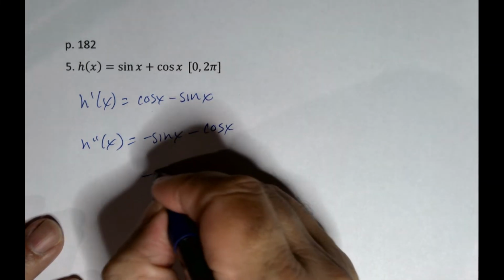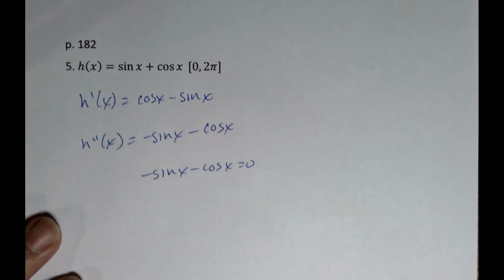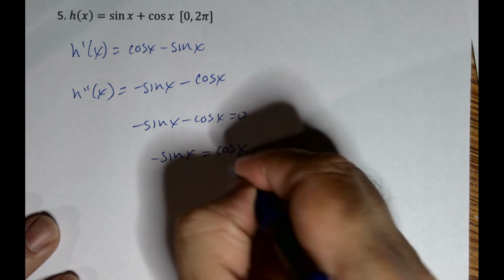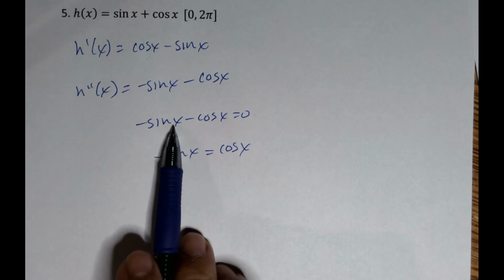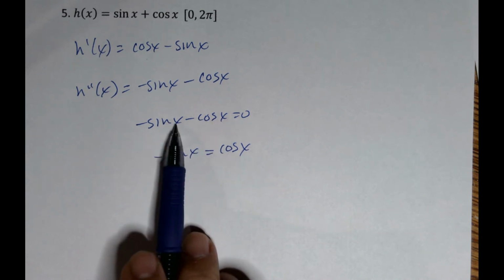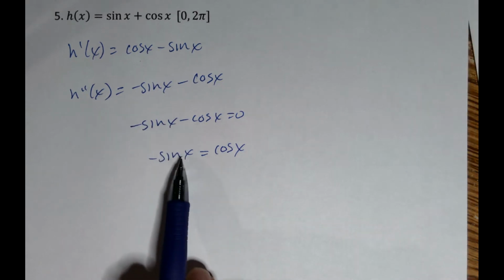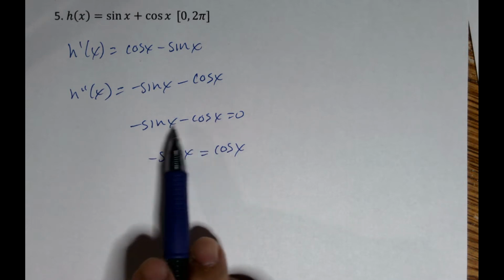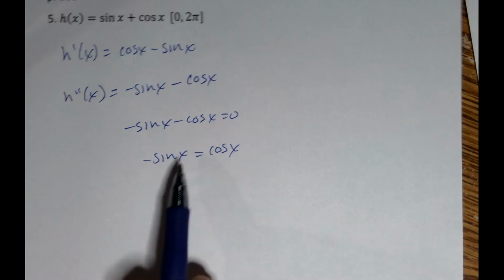So that means we set it equal to 0. When we set that equal to 0, it doesn't help much. So it's negative sine minus cosine. Whenever I have a typical sine and cosine mix, where there's nothing on the x other than the trig function, and they're different, it's different than if it were sine and another sine, where I would do something on the same side of the equal sign. But when one is sine and the other is cosine, you split them apart.